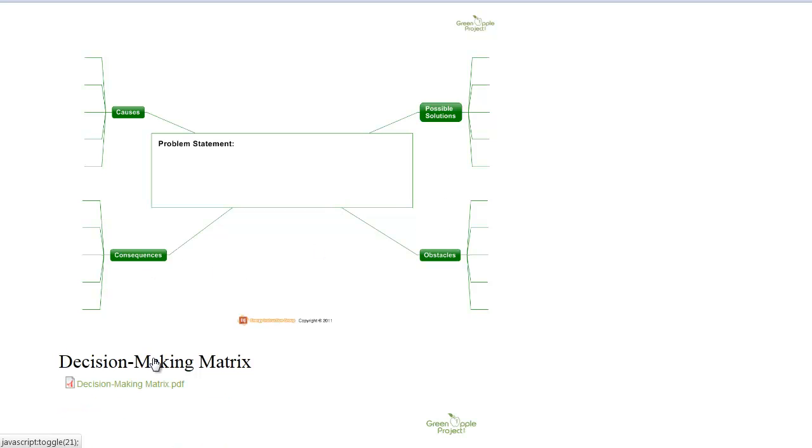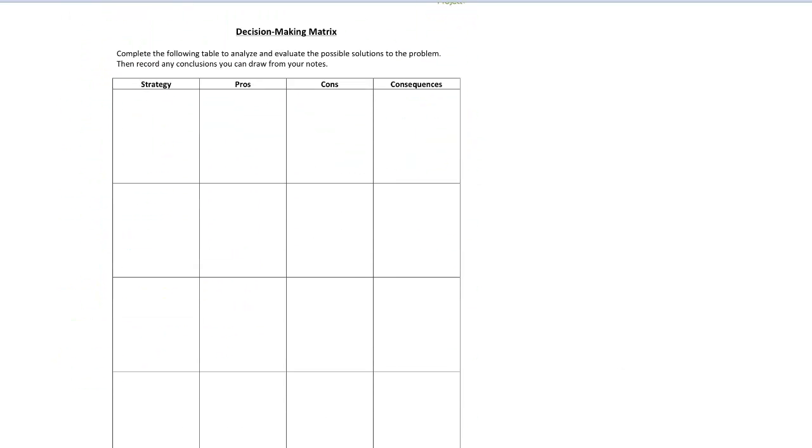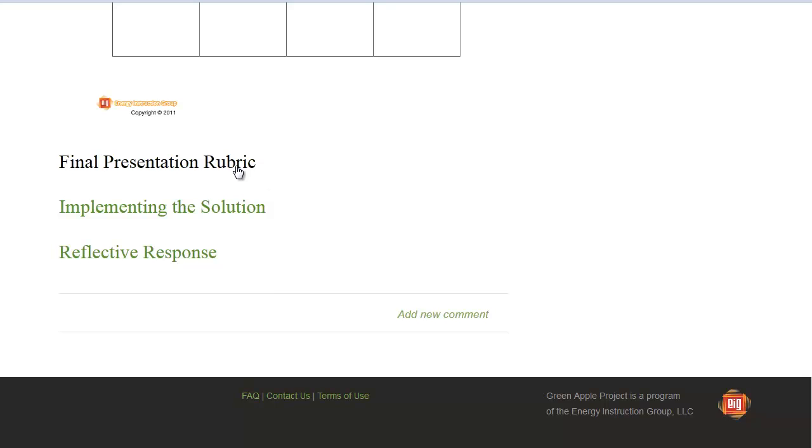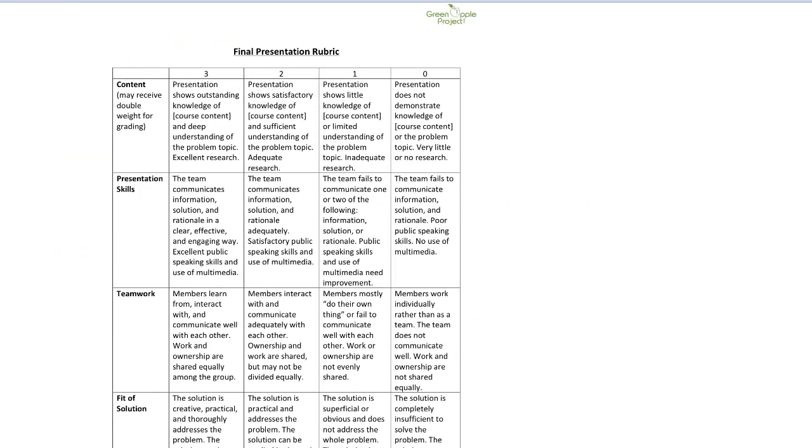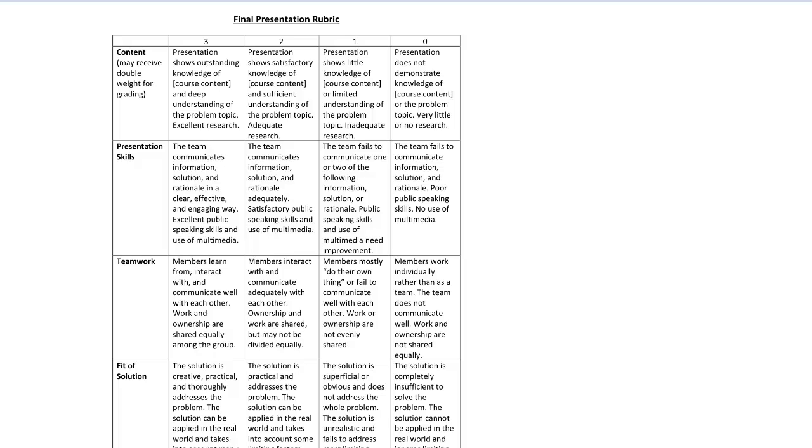We have a decision-making matrix. This is what our strategies are, the pros and cons and consequences of those. We have a grading matrix. This is just trying to suggest something such that teachers or teaching staff don't have to come up with it from scratch.